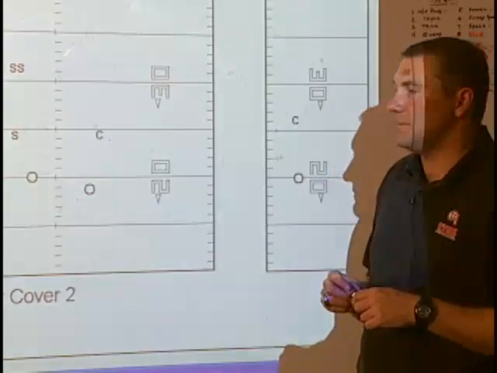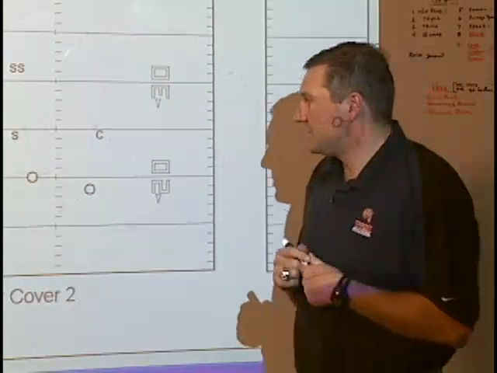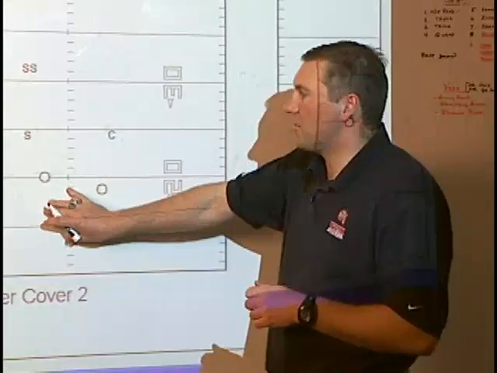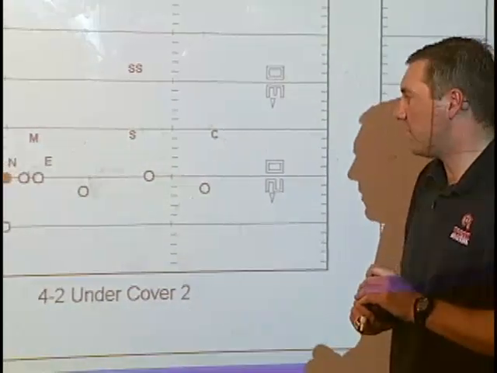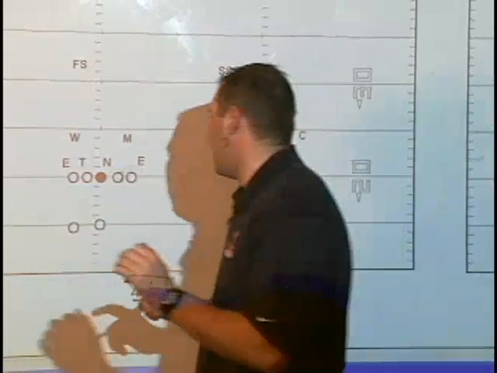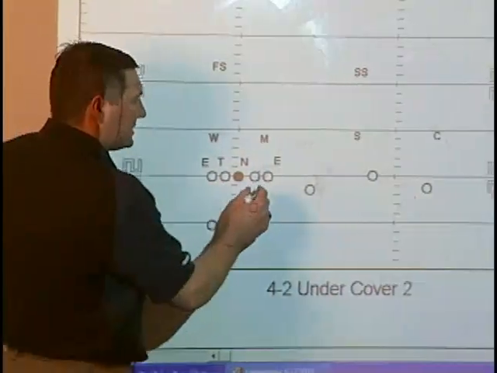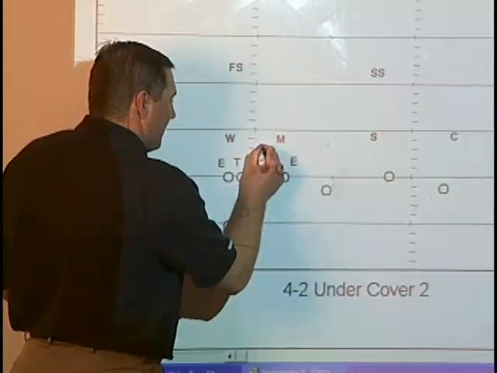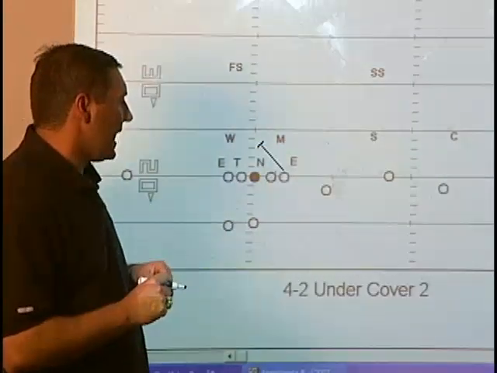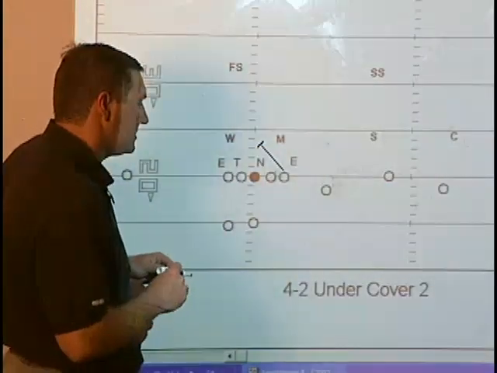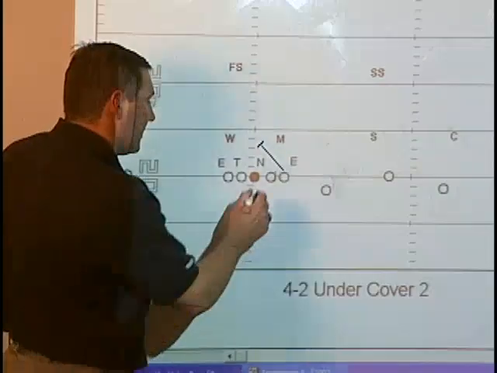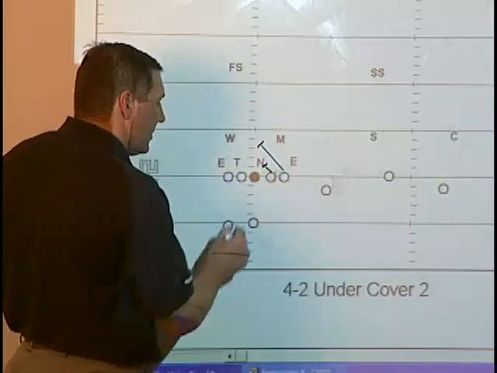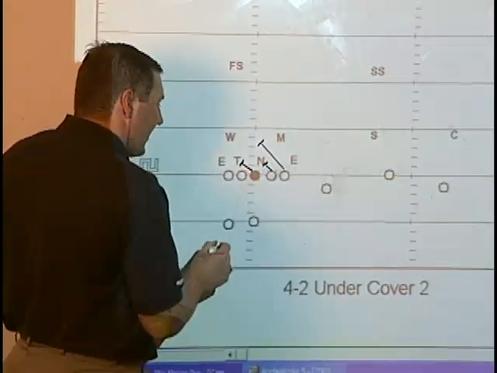The blocking scheme for us in the shovel, I'll start off, if we are running the play to the right here, which would be 6 shovel for us. The blocking scheme for that: the front side tackle wants to come and block the middle to backside linebacker. In this case, he will go backside to the will linebacker. Our guard will block down on the nose. We will gap back with the center.